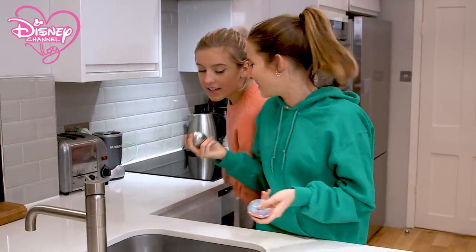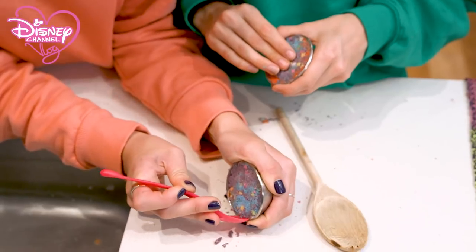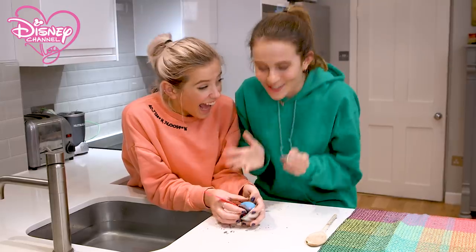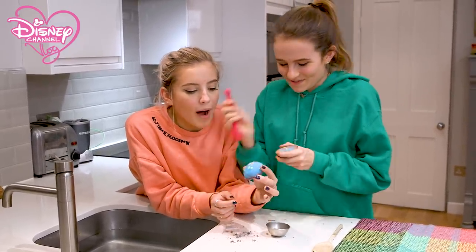2 separate bath bombs. It's all okay. So I'm gonna try with a spoon and really gently get it out like a kiwi, around the edges. That's so cute. It's so cute. Look at the stars on it. The stars really work. Oh my gosh.